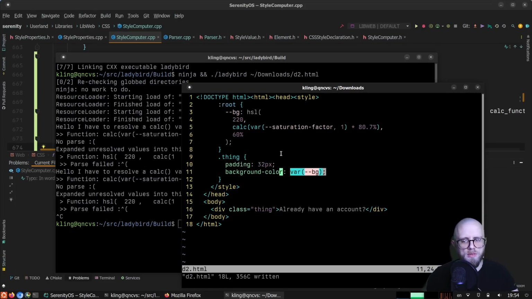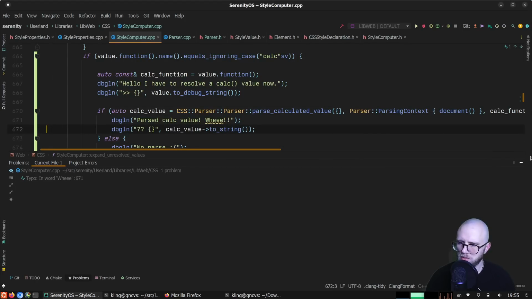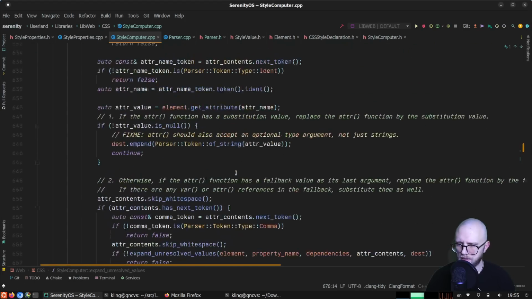So we resolve by expanding var, and then we get here, so it becomes this. And then we resolve that by expanding calc, but we haven't yet done the var part here. So we're trying to parse a calc value that still has a var in it, but we really need to expand the var before doing that.